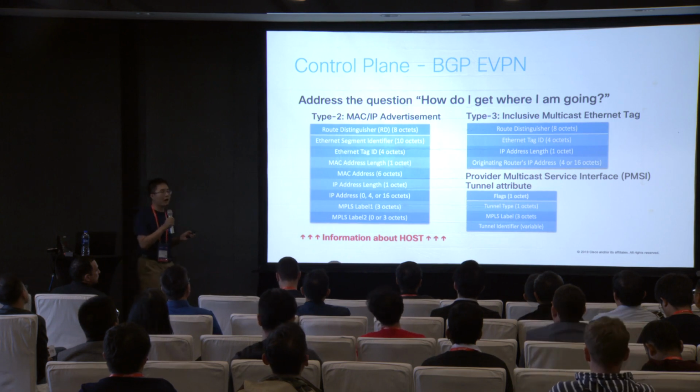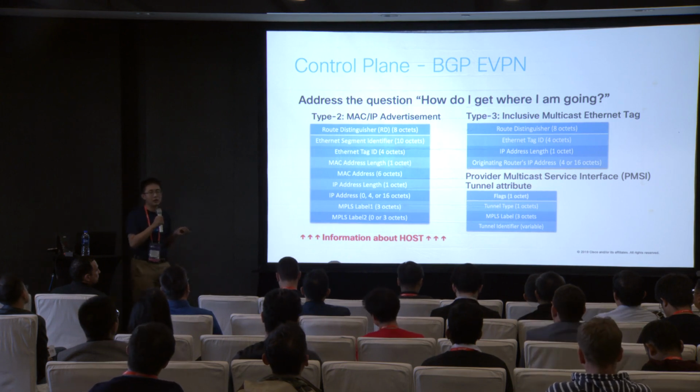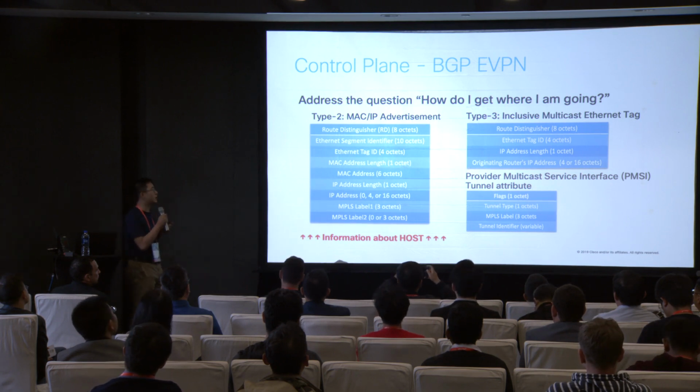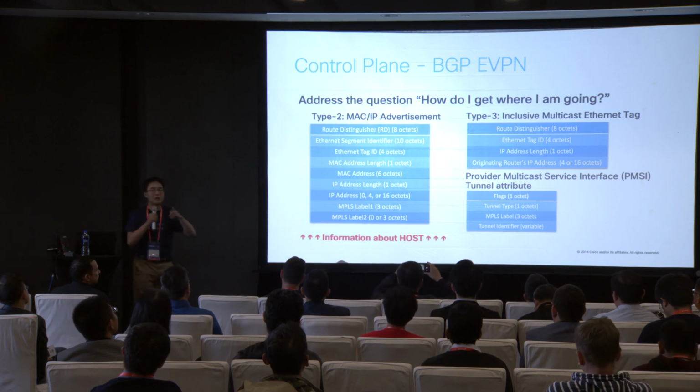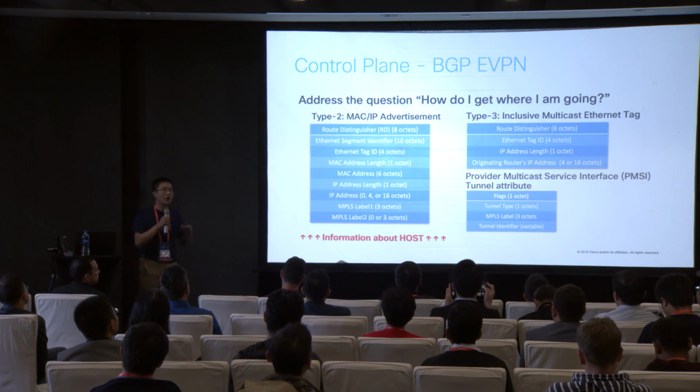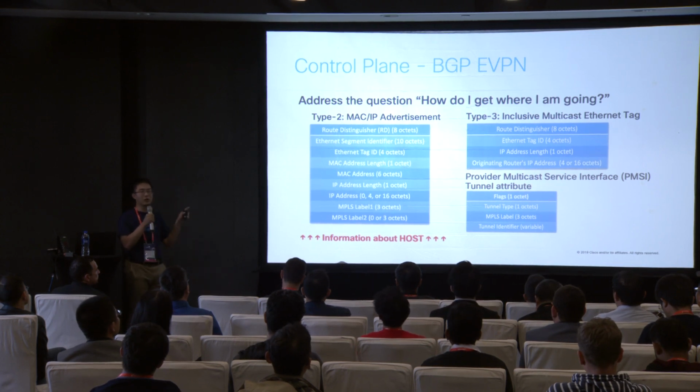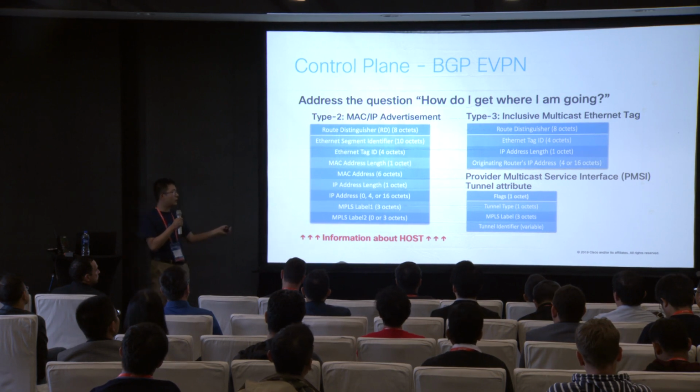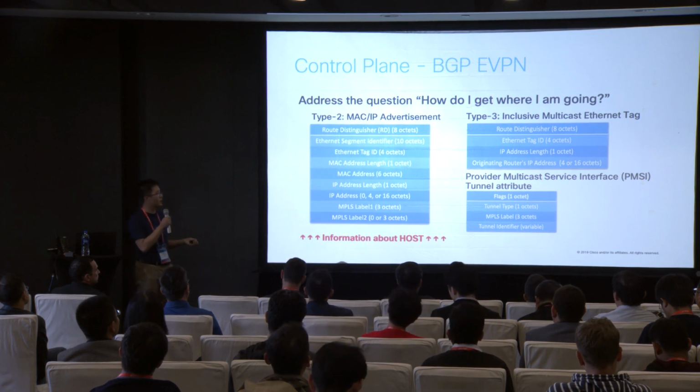Say, for example, I have a new VM coming into San Francisco, I have a new VM coming to Shanghai. The BGP speaker will say, okay, I have a new VM, and they're going to send type 2. So the remote guys will know there's some guy in the remote site, so that I don't need to send a flooding message, like ARP. I don't need to do that anymore because I know that this guy is on that side. So I don't need to flood, so I can save a lot of flooding traffic. So when any VM comes up online, we have a type 2 message.